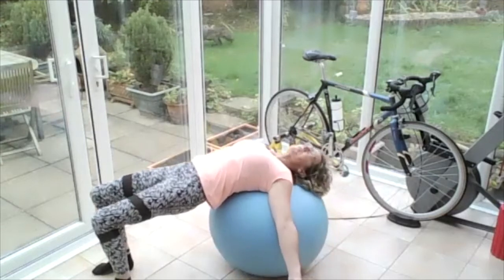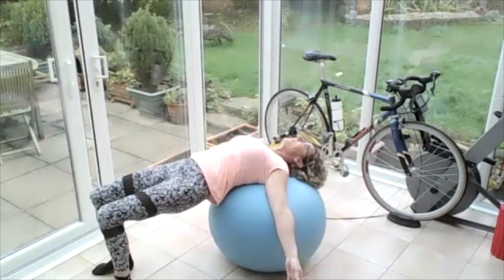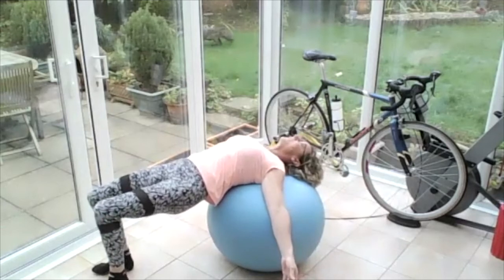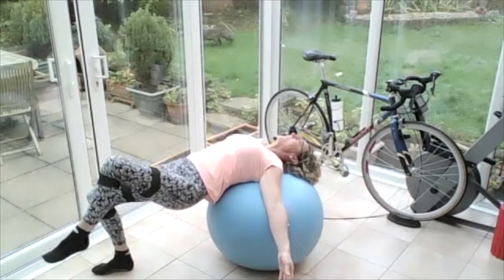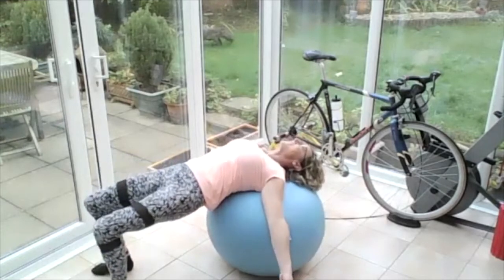Glide, roll yourself over towards the right. Right fingers on the ground. Push that right heel into the floor. Lift that left leg up. Put that left leg down.